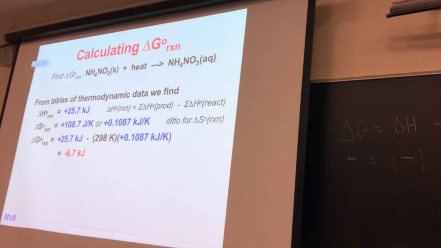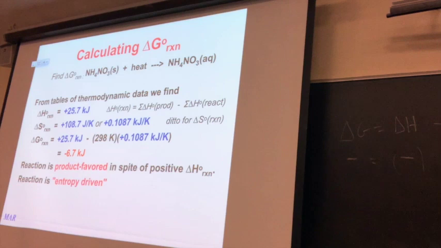And remember that negative delta G's are the values that are going to occur. This reaction is product favored. It's going to happen. Delta H not helping out at all, kind of being obstinate actually. Entropy is the one that's allowing this reaction to occur. So again, the positive delta S's mean entropy driven. The negative delta H's mean enthalpy driven. And the goal for a reaction, if you want it to occur, is to get a delta G which is negative.